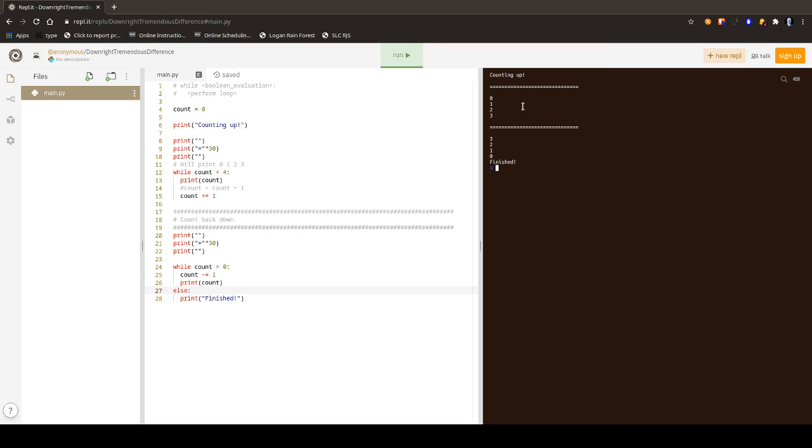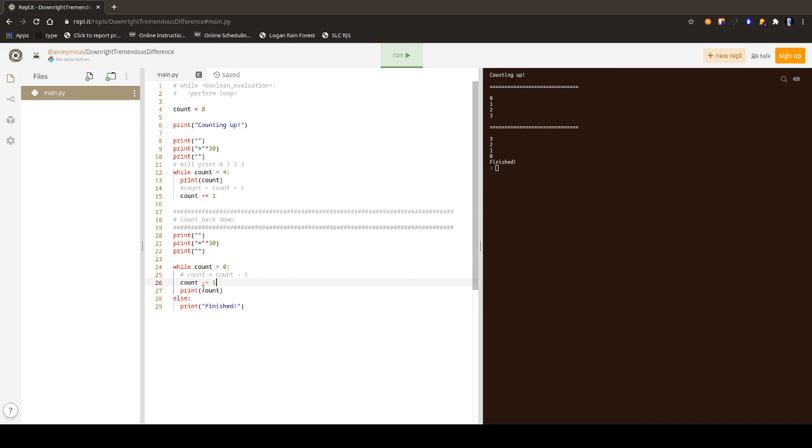So you can see this top part here we already went over. So I'm going to go ahead and print out this other separator. And then we will continue here and we'll say, okay, count is currently 4. So while that's greater than 0, in this case that's true, we'll go ahead and decrement or count backwards by 1, which again, this is the same as count equals count minus 1. And so then that will drop it down one number every time. So you can see here we go 3, 2, 1, 0.